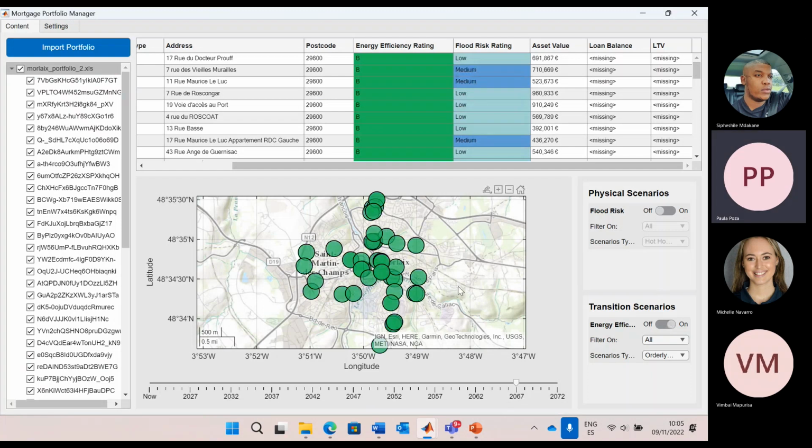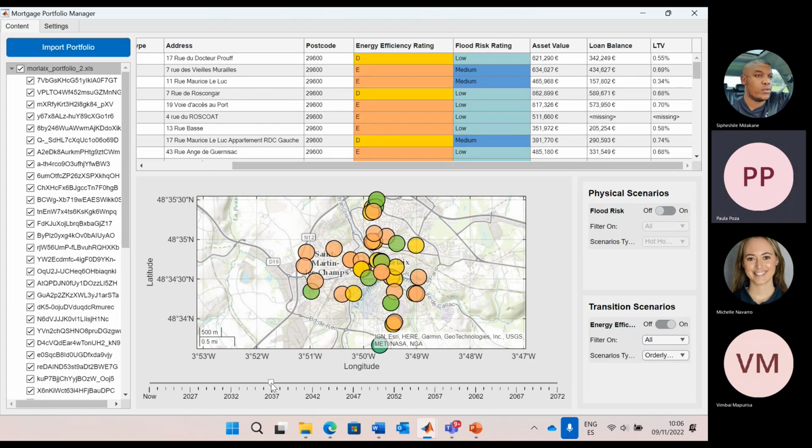Well, you see all green because I am in 2067 and I am very optimistic. My algorithm says that if we slowly take measures accordingly, as we say here, orderly, then by 2067 everything will be fine. And I guess if I go further, it might be even A. So that is what my algorithm predicts if we do things properly. If I go back, so we are not as far as 2067, still things are okay.